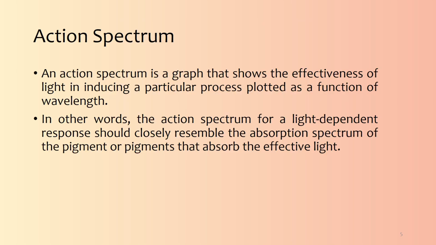Action spectrum. One of the first tasks facing a photobiologist when studying a light dependent response is to identify the responsible pigment. One important piece of information is called an action spectrum. An action spectrum is a graph that shows the effectiveness of the light in inducing a particular response plotted as a function of wavelength. The underlying assumption is that light most efficiently absorbed by the responsible pigment will also be most effective in driving the response.